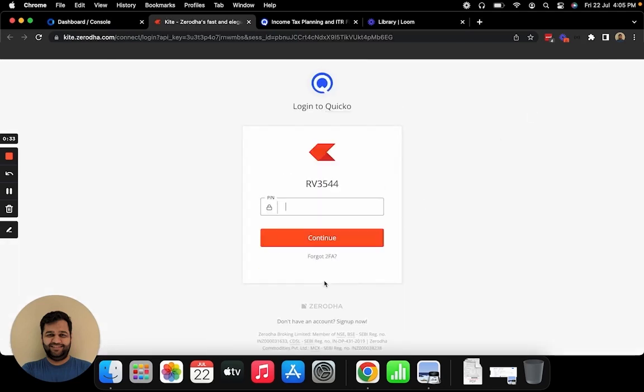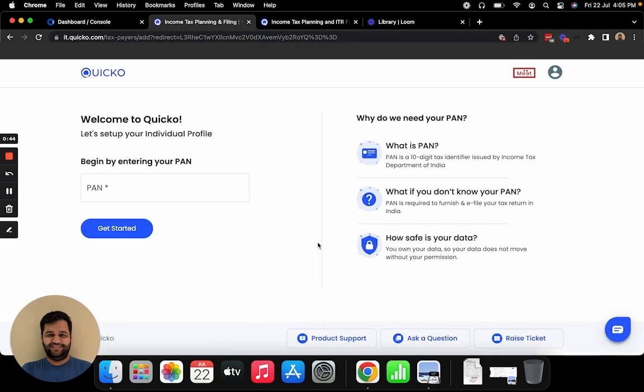I'm going to log into my Zerodha account. So what's happening here is you're giving Quicko consent to access your Zerodha account. So I'm going to click on continue. When that happens, you automatically get onboarded onto Quicko, so you don't have to open an account on Quicko. And you have also granted Quicko access to your Zerodha demat account. This allows the Quicko app to read your profile information, such as your demat account details, your email address, etc. Also, the Quicko app can access your P&L data, right? So let's go ahead and enter PAN.